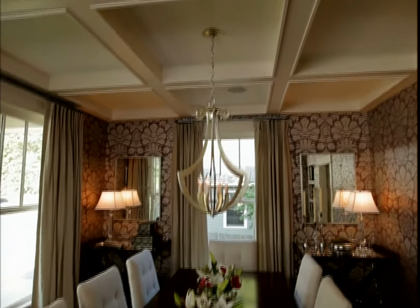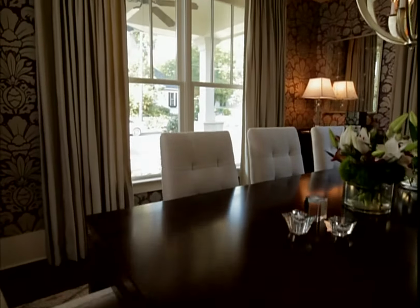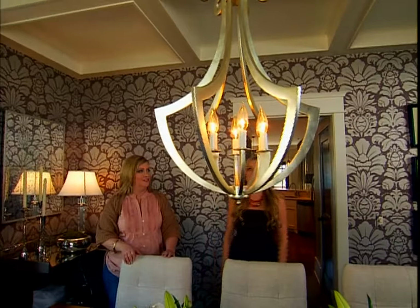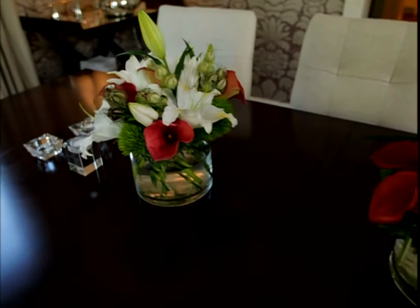As we say in the South, y'all done good. Awesome. The room has opened up so much with all the mirrors and with the light coming in. Jenni and Kat did a wonderful job. Very proud of it. Well, as you can see, we got your drapes up, fully operational, so you can block out those neighbors. We got that great chandelier hung for you. I think it pulls the room right together. I think so, too. And then all these great accessories.